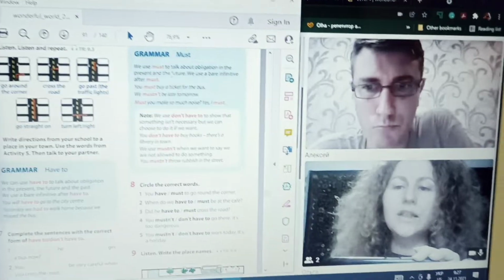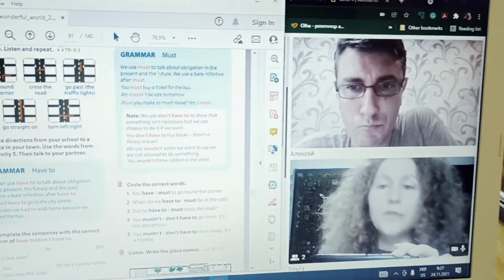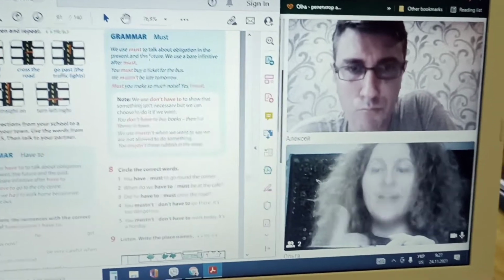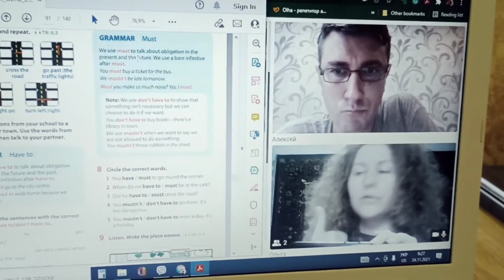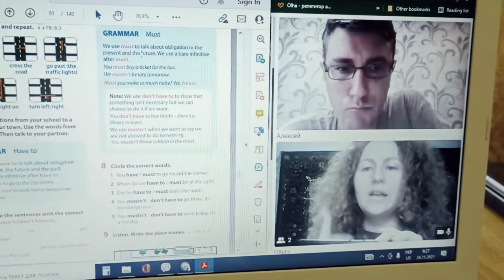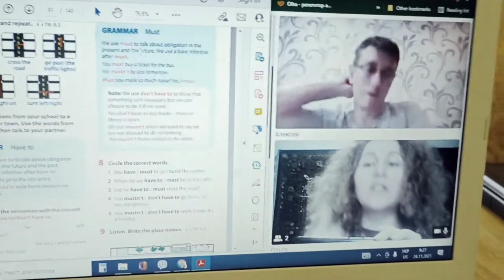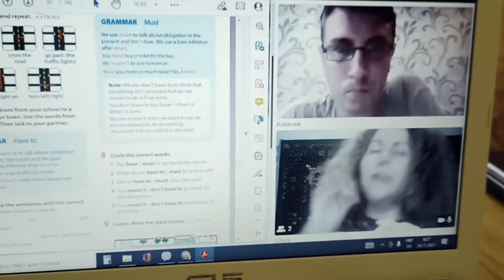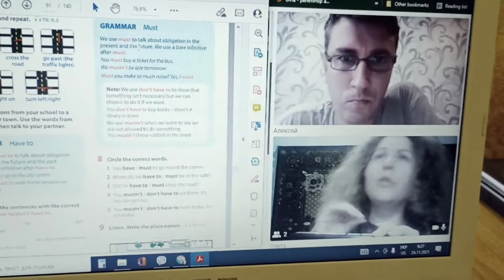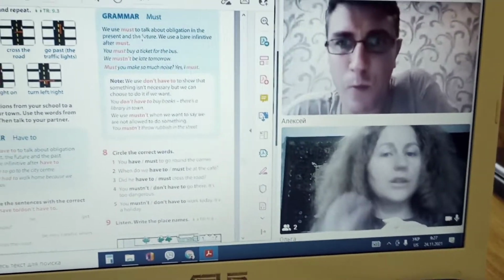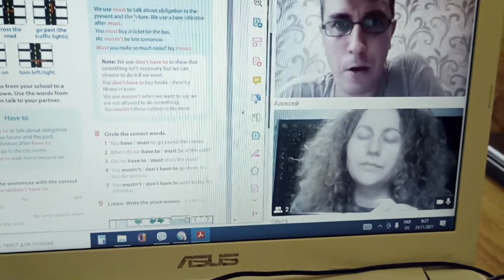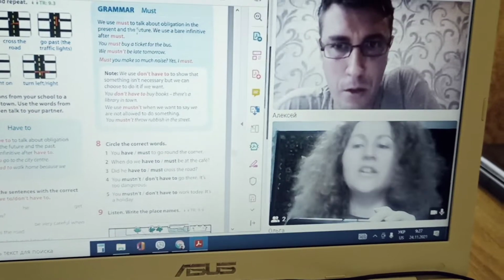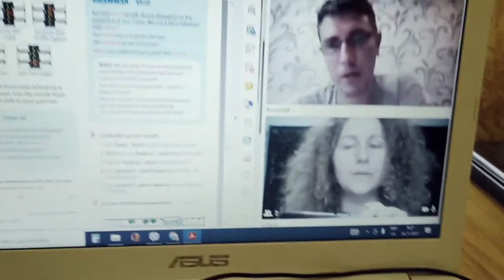For instance, if you talk about rules at your work, you use have to. I have to do my task on time. But if you talk about a really red line, a deadline, you say I must do this by ten o'clock or before five o'clock. Must we use when you need to do this anyway. But with have to, you have a choice. Yeah, I understand.